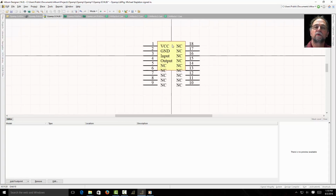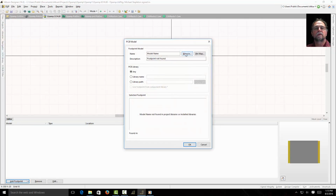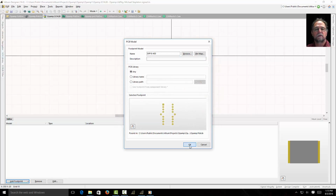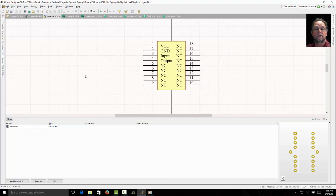So now look at my box. My box doesn't fit. No problem. I highlight the box. I drag it. It fits. I come to this part. I say add footprint. Browse. There's the DIP 18. I made that special layout. OK. OK. File. Save all. So now I've made my special part. This part has its own footprint, its own schematic part. I should be good to go.